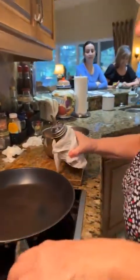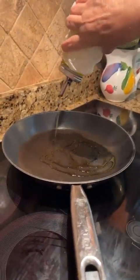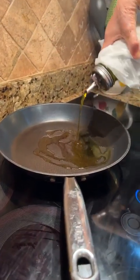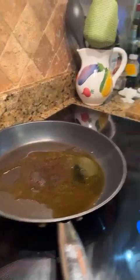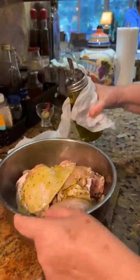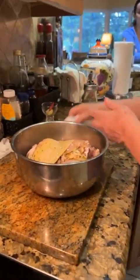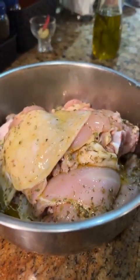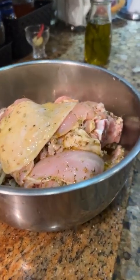Okay, so here we go. I'm going to start putting some of my oil. It took me forever. Okay, I'm gonna pour some here. Not too much. I touch it like that because I don't want to touch the bottle. I'm really weird when it comes to the chicken and my hands. But I still need to use my hands, so.